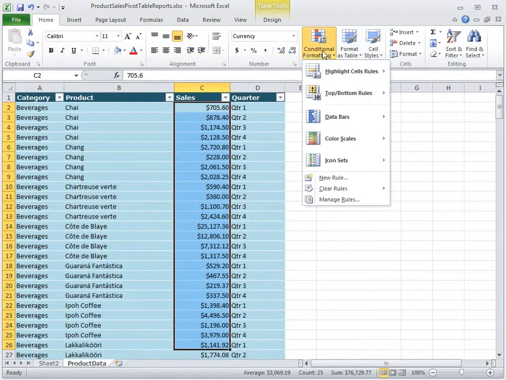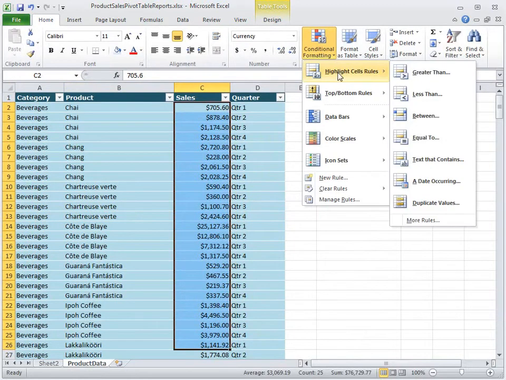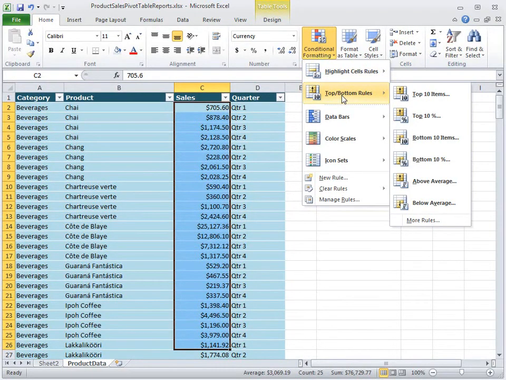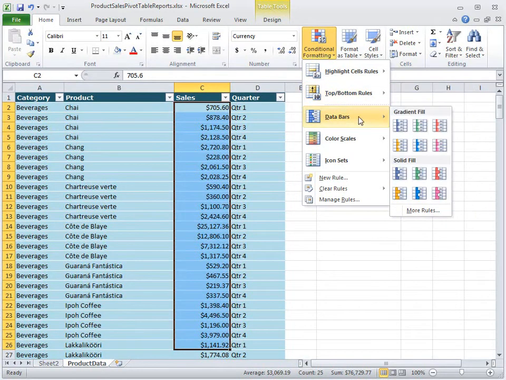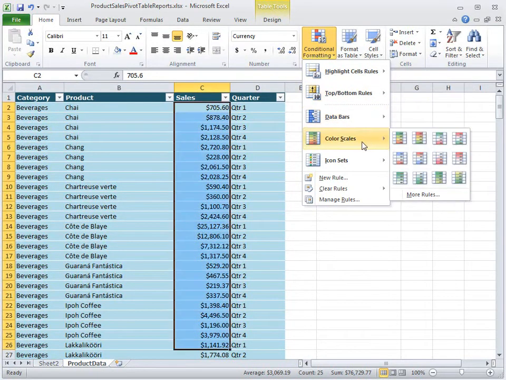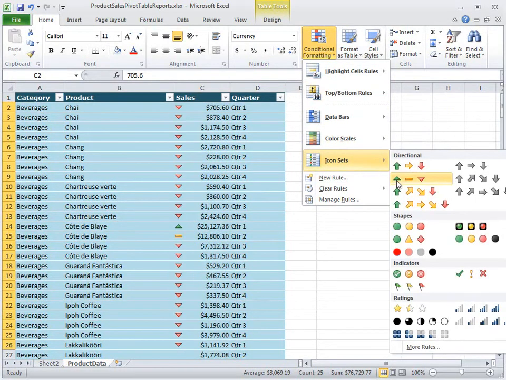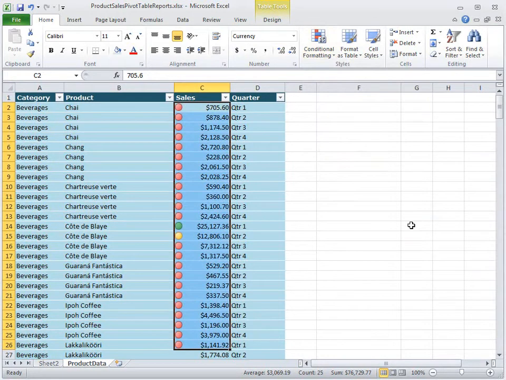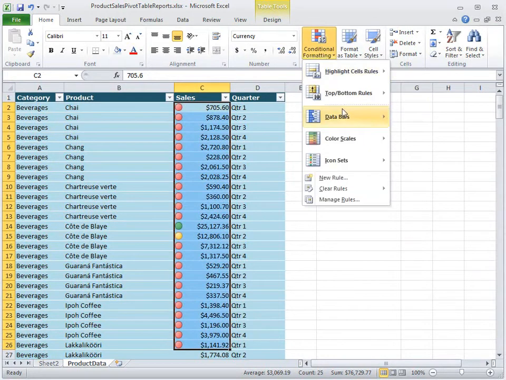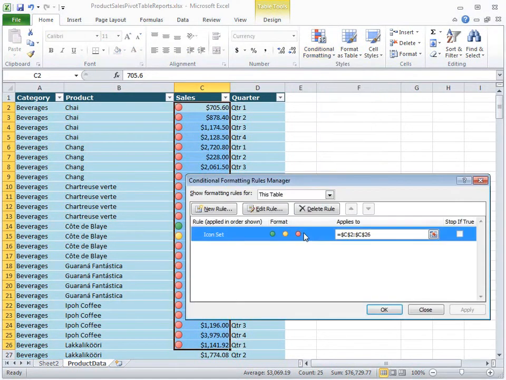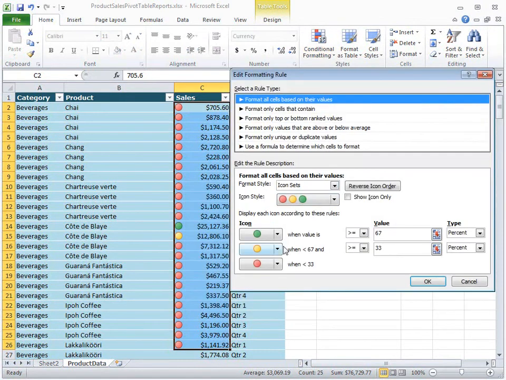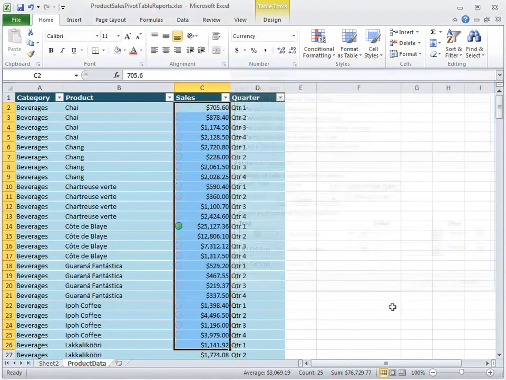Using conditional formatting, you can highlight interesting cells or ranges of cells, emphasize unusual values, and visualize data by using data bars, color scales, and icon sets. In Excel 2010, you have access to more icon sets, including triangles, stars, and boxes. You can also mix and match icons from different sets and more easily hide icons from view. For example, you might choose to show icons only for high profit values and omit them for middle and lower values.